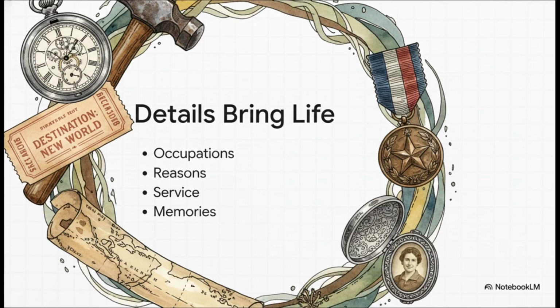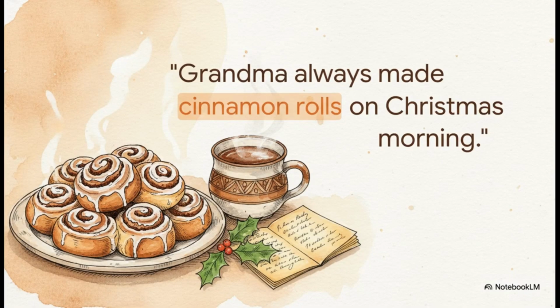The more texture you give it, the much richer that final output is going to be. Like this, for example. Grandma always made cinnamon rolls on Christmas morning. Let's just think about that for a second. Even a single sentence like that pasted directly into your Google Doc gives NotebookLM this wonderful emotional hook to work with. It anchors the AI to human reality. It turns a dry historical timeline into a warm, engaging presentation that your family will actually genuinely want to listen to.